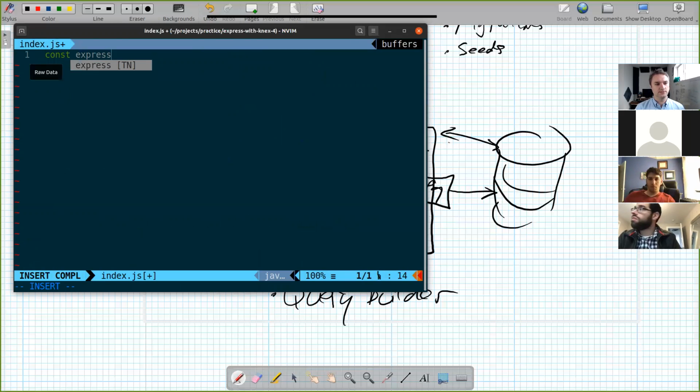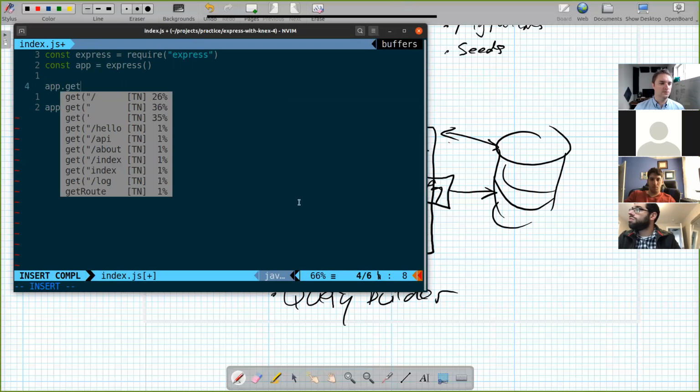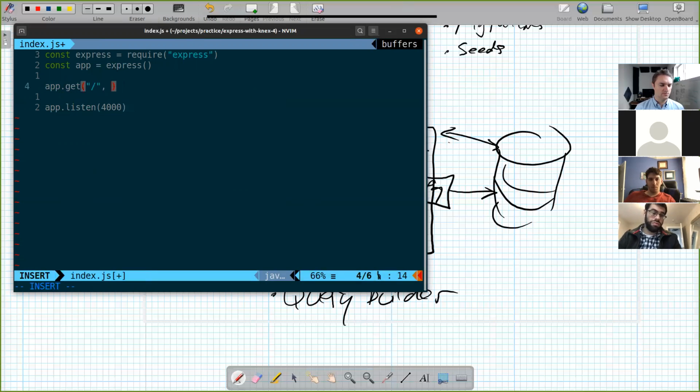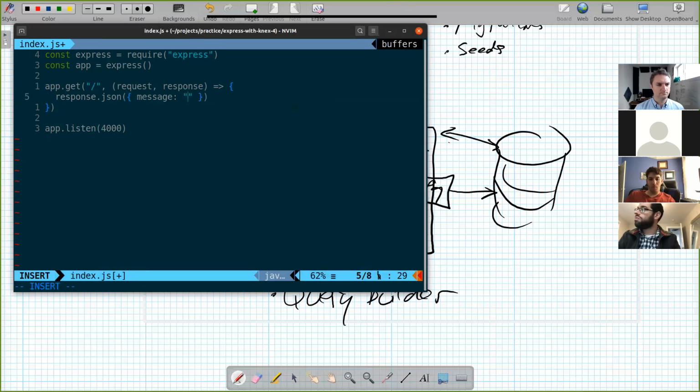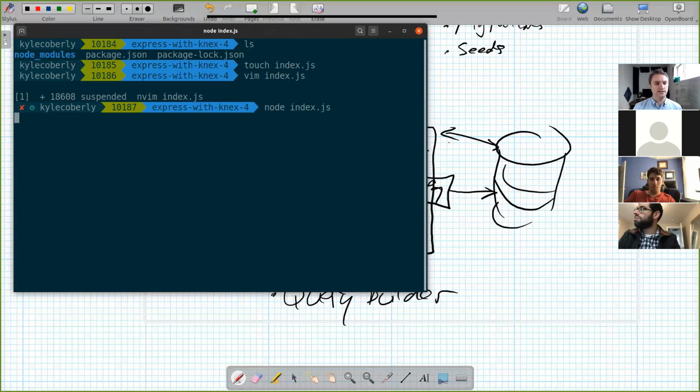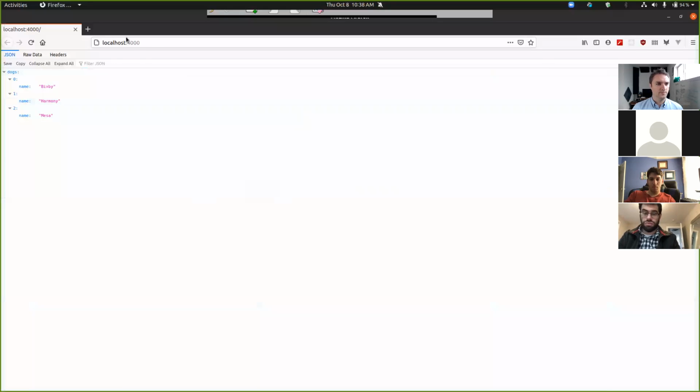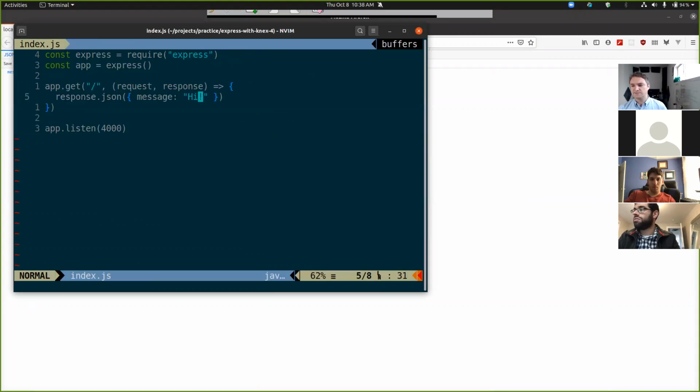And in here, we need to bring in Express. We need to make an app out of it. We need to tell it to listen on a port. And we need to give it a handler. Send something back. So we'll know that we did this right if we can node index.js that file, and if we go to the URL, it sends something back to us. Ask me some questions about this.